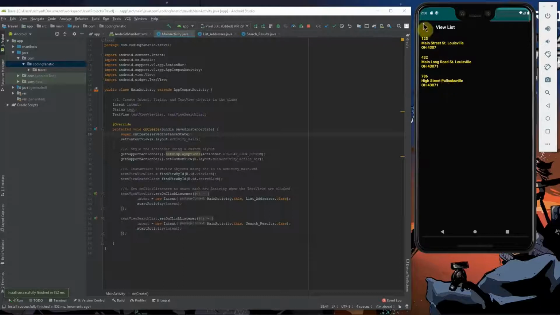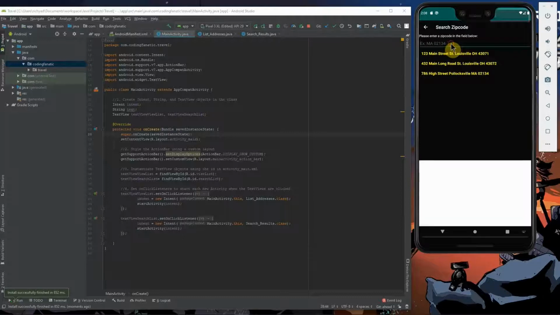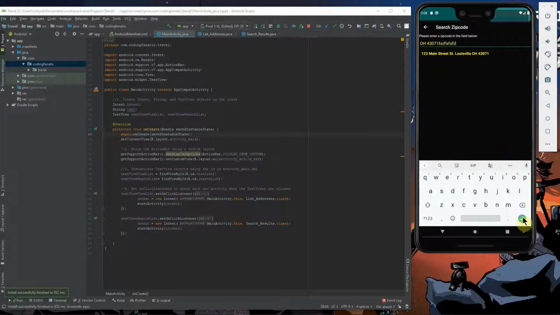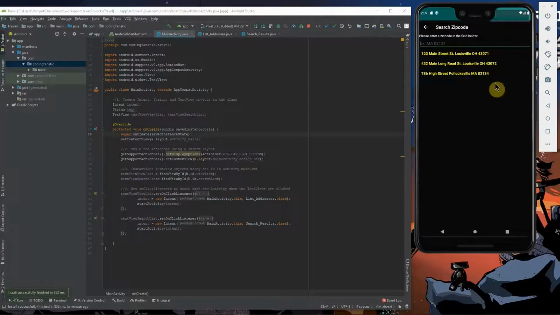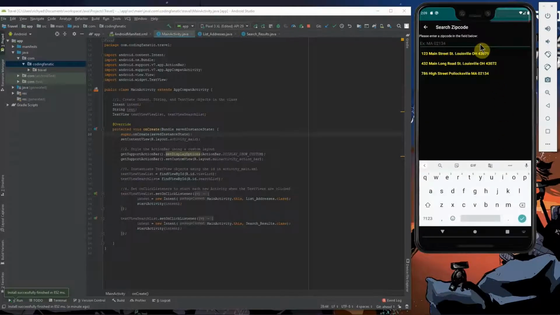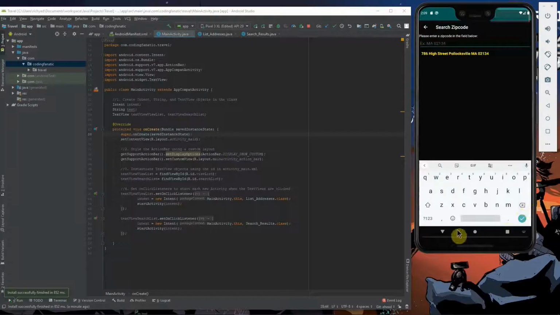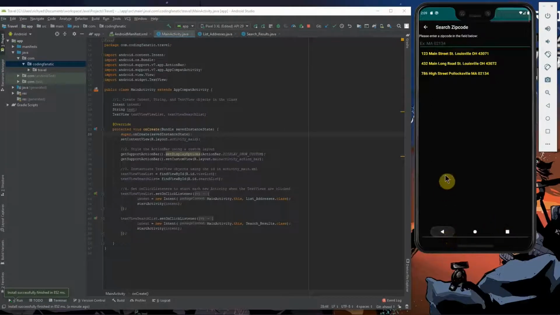I can view the list of the addresses just as before, and I can search the list the same as before. Everything is working as expected. Okay, so we hit Ohio 43071, enter. We get the corresponding address. If I type some foolishness, it'll say no results found. Okay, we can delete everything here, and it'll work. And once again, Boston, Mass. 02134, and hit enter. Everything works as expected. No crashing. No more crashing. Everything works the way it's supposed to.